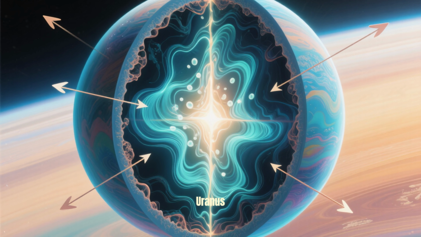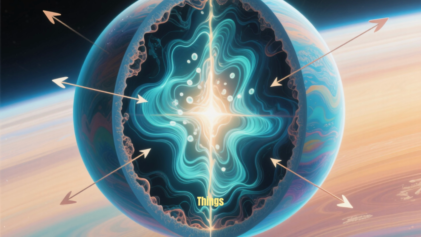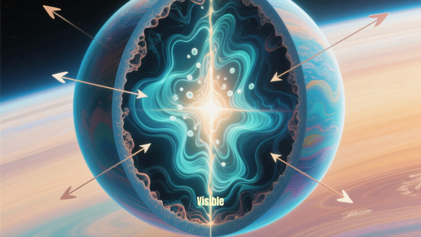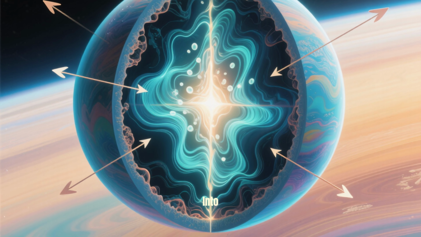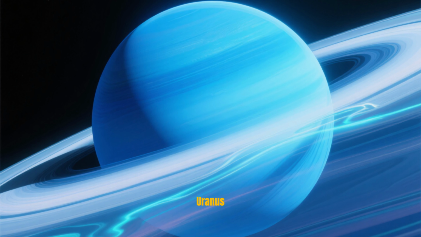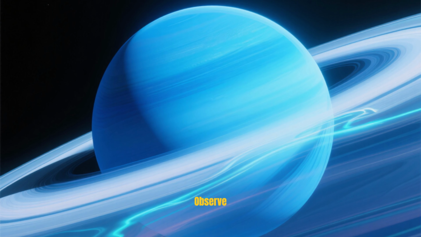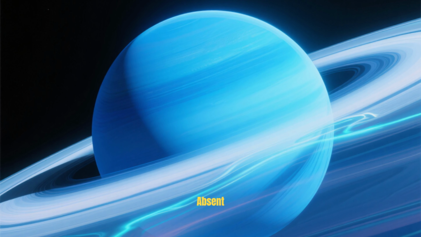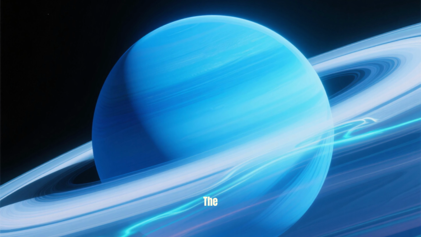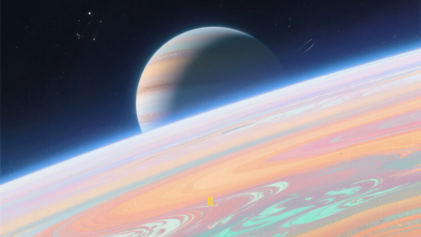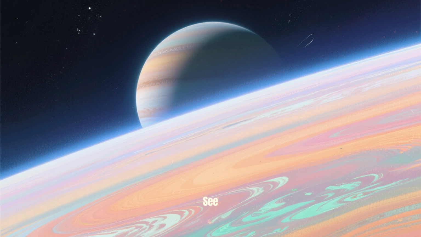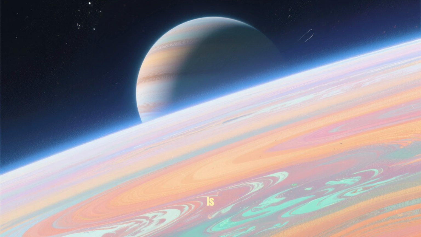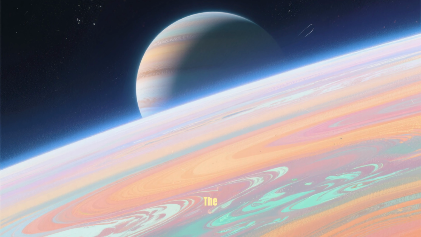We know it exists on Uranus because methane is one of the few things that can absorb visible light and reflect it back out into space. That's why Uranus is blue. So if we observe Uranus when the haze is absent, we should see a strong signal from the methane. And if we observe it when the haze is present, we should see a weaker signal because the haze is absorbing the light before it reaches the methane.